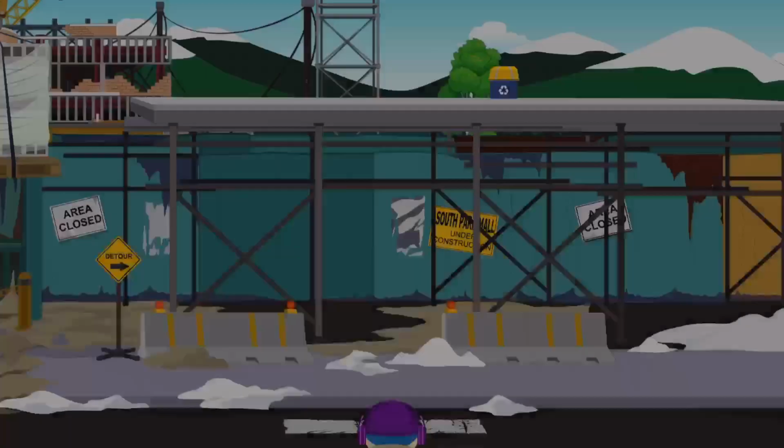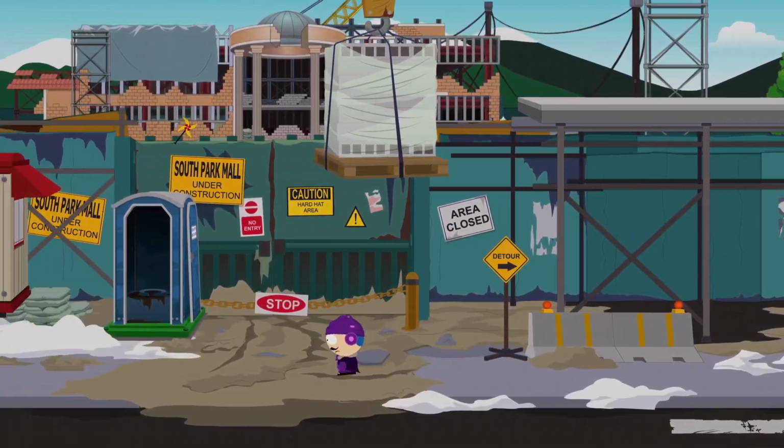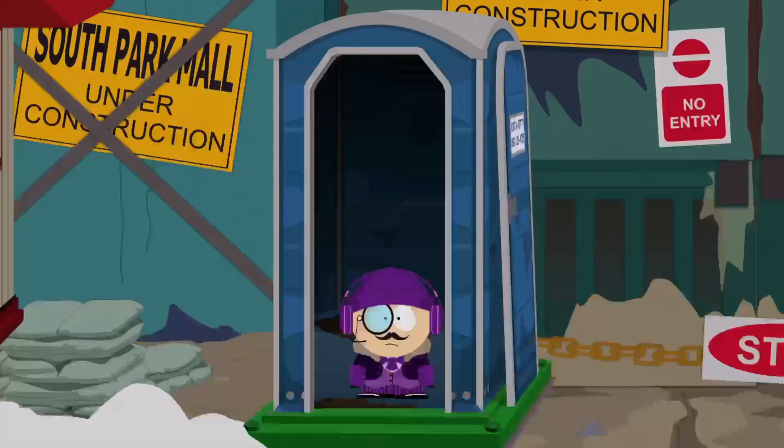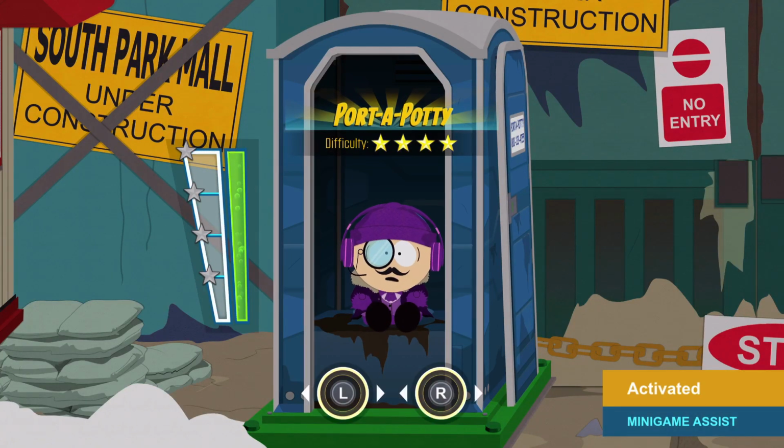Okay, let's. We gotta go to Raisin. So, ooh, can we shit in this porta potty? Bro, this is disgusting and there's no door.